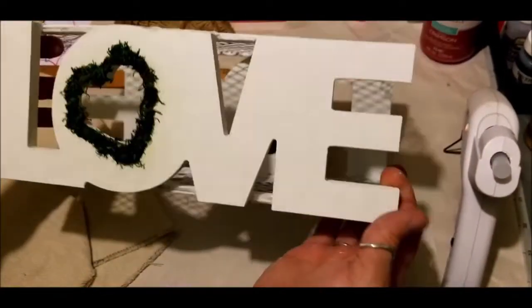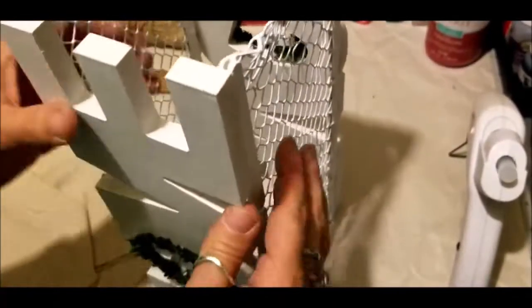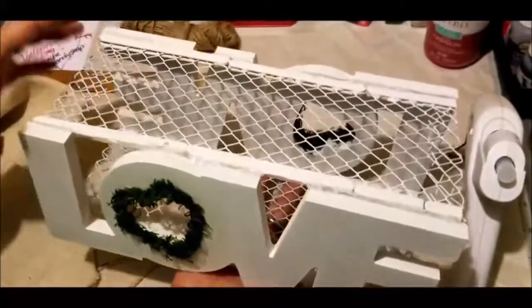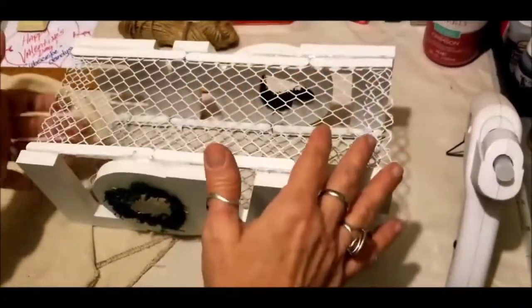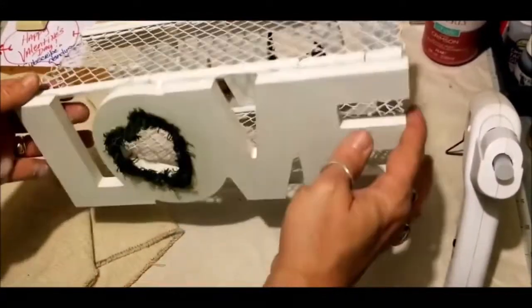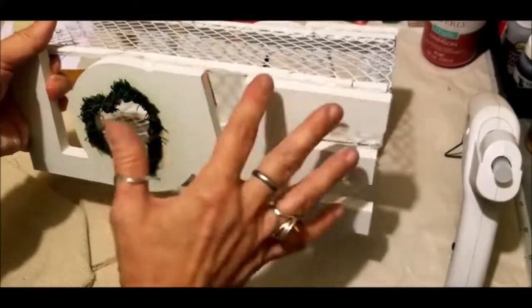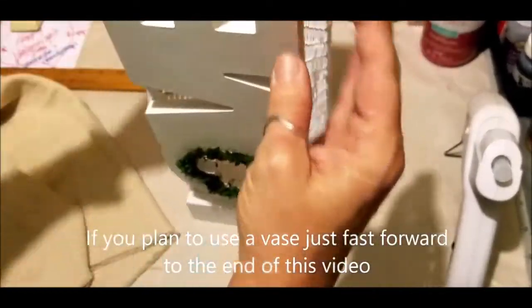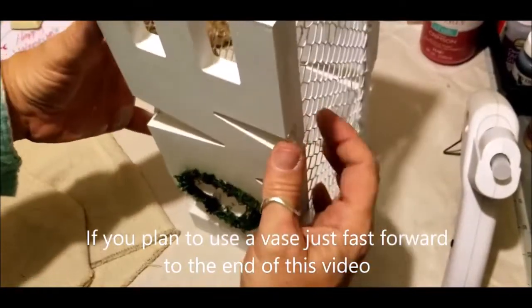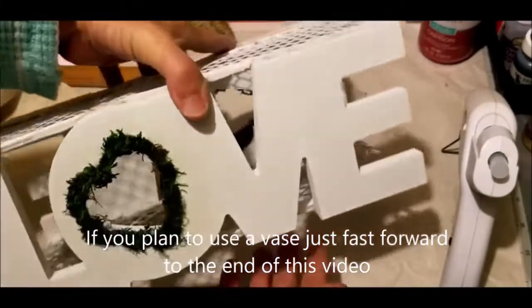We have our beautiful box made, and you can use this two different ways. You can use it vertical like this, or you can use it horizontal. It really depends on you and what you want to do. I made it this way so that I can use it both ways. But at this time, I want to create me a liner to go inside of this box. That way I can line it, I can wash it, and at the same time it will hold my arrangement.